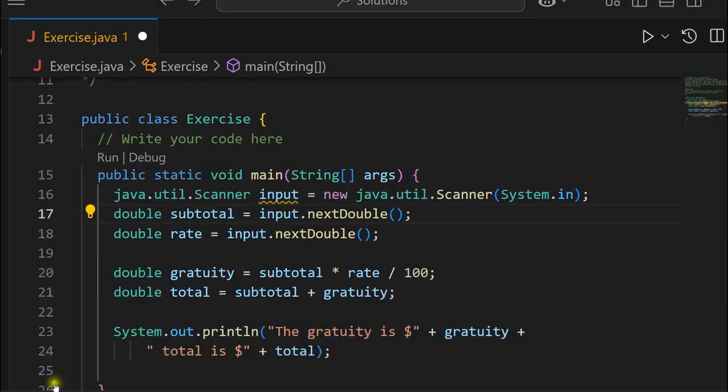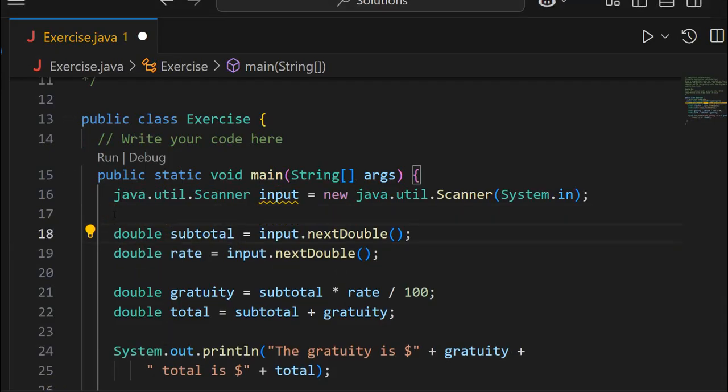Alright, welcome back. Let's go ahead and update this. We need to add one more line to this. Let's go here on line 17 after the Java util scanner line.